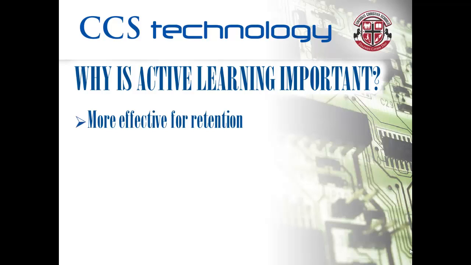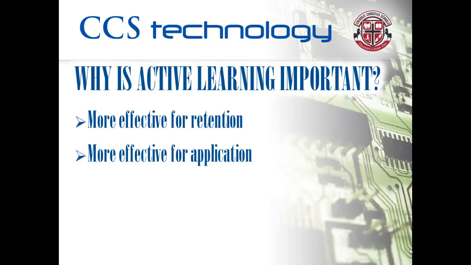Active learning also involves learning something to teach others, and so if you are involved in teaching, think about Sunday school, for example. If you've taught a Sunday school class, you know that you learned the material a whole lot better than the people do who are listening to you. You want them to learn, but you learn a whole lot more. And you remember that. So it's more effective for retention when you're actively involved in learning.